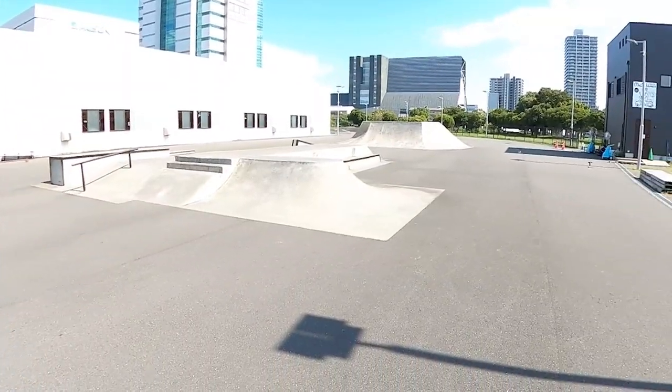I started inline skating at age 50. Today I'm coming to Higashi Shizuoka Skate Park. It's about an hour and 40 minutes to drive. Here is, can you see that?